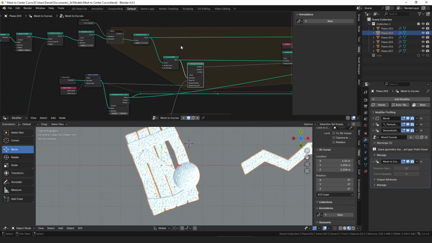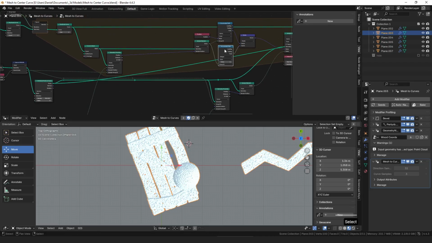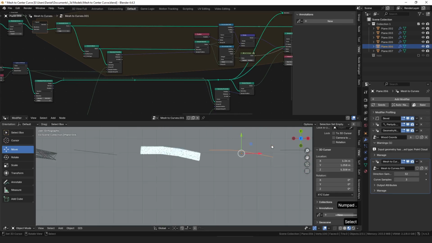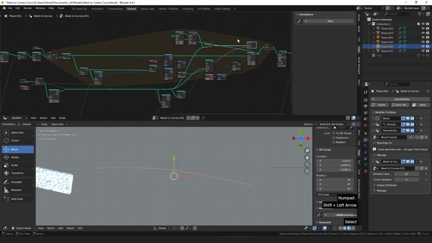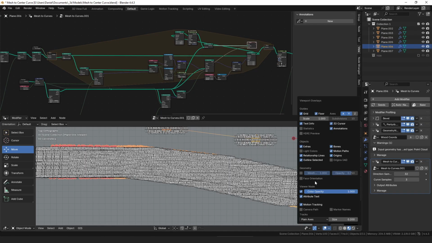So then first what we're going to do is, from the curve on the points, we're going to look at the curve and sample the closest index of a point in the curve. And we're going to use that as an ID to group some accumulate fields to calculate the average position. I had a good example of this here. So, oops, let's turn that off.